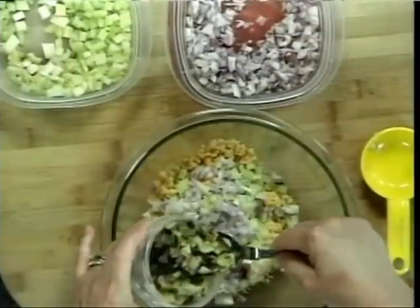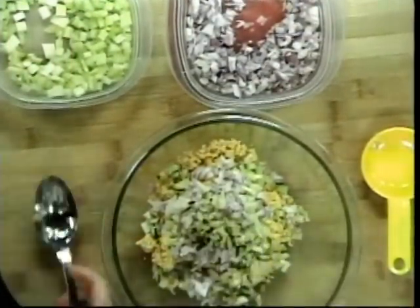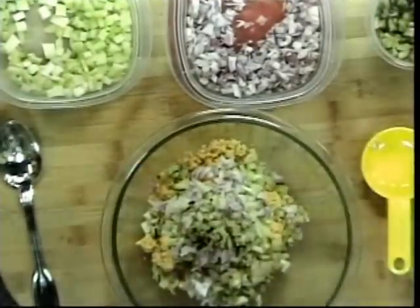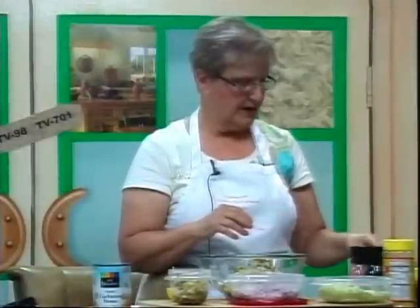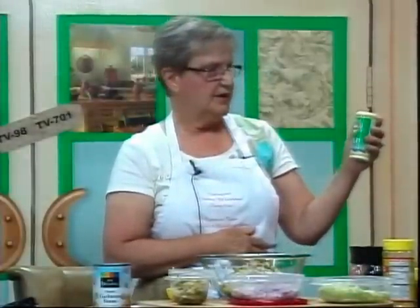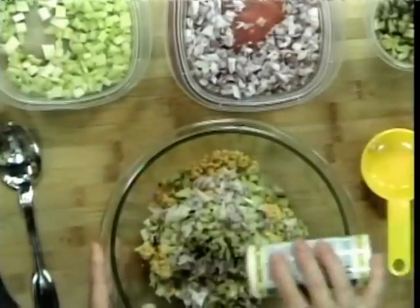This little recipe doesn't look like much, but it is a powerhouse of protein — high protein, high fiber. It also has all your vitamins, minerals, and amino acids. We're also going to be adding a little bit of kelp powder, which is a seaweed. This gives us all of our essential minerals. I'm just going to sprinkle some on here.